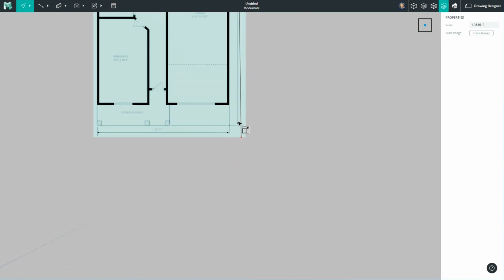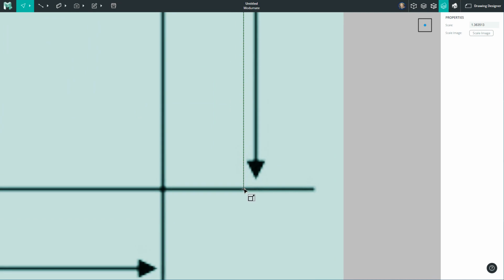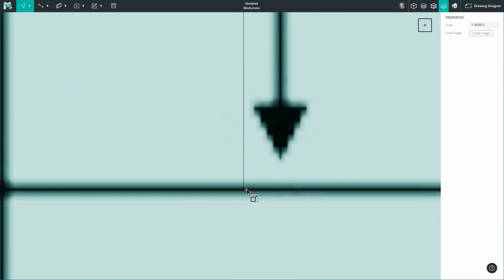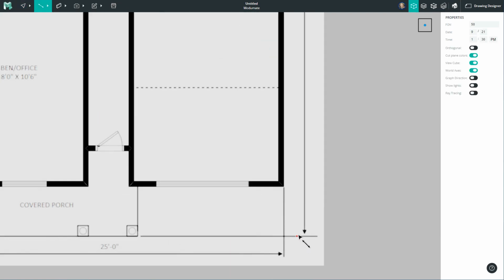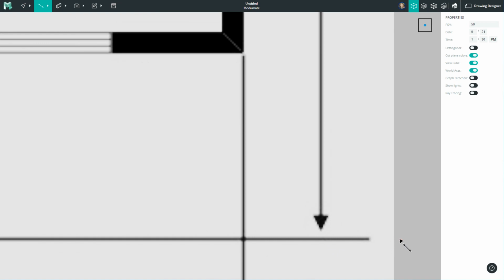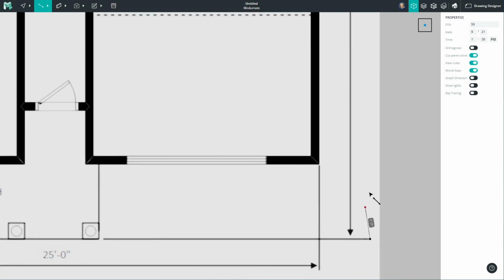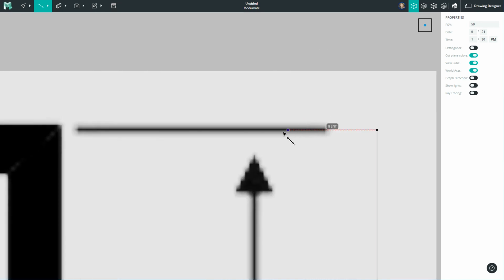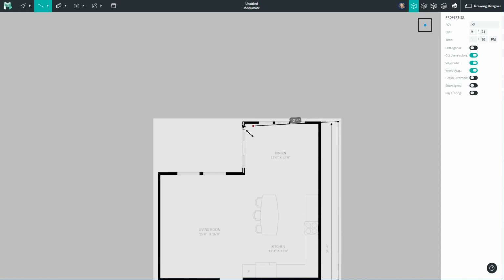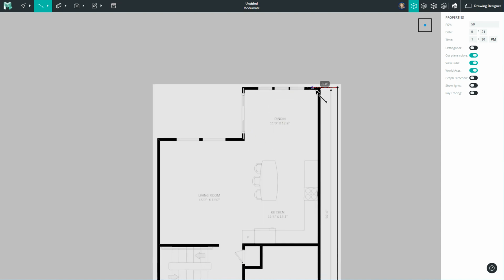I will once again come to this dimension and I will hold Shift and I will click in here and type 54'4", enter. And now when I use the line tool, hotkey LI, and trace over the same distance, let's go from, for example here, let's go 54'4" north. Where am I? Well, look at that. I am smack dab on the other reference line. My building is now set up and ready to be traced and scaled.